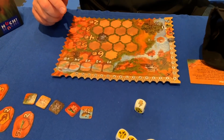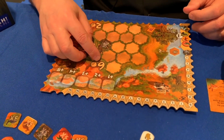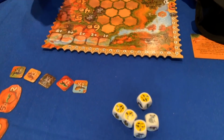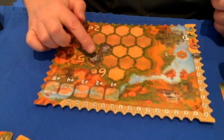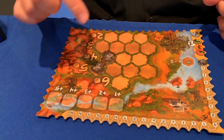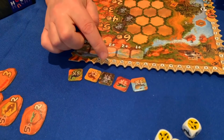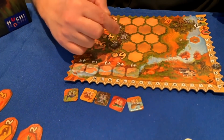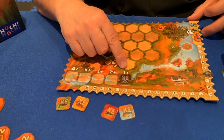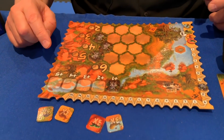The game progresses if I were to acquire another koala. So let's say I put 5 koala here because I rolled 5 koalas, such as that. Now I still score 1 point for this, but because I place my koala adjacent to another koala, I score that koala again. So now I move from 1 up to 3. As soon as you have 3 animals out on your Outback, you trigger that bonus, and the first one is worth +1. So then I move this up here, and that would give me 7 points for the koala.